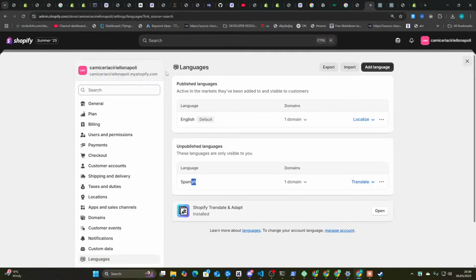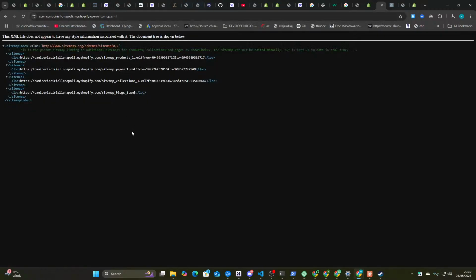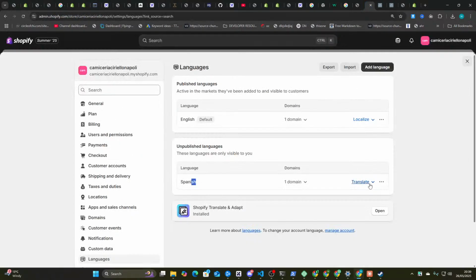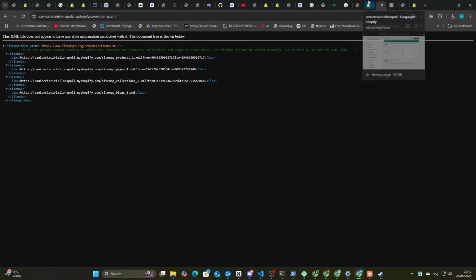Wait a minute. This is /es. What happens if I go to sitemap.xml? There's no /es. Interesting. Oh, I haven't published it, that's why. Let's publish this, and then do it again. /sitemap.xml. Might take a bit of time.